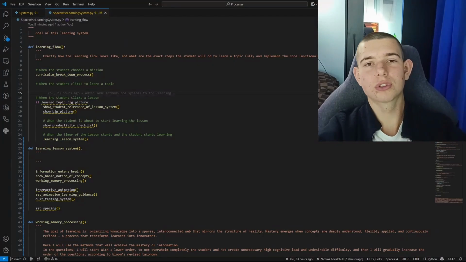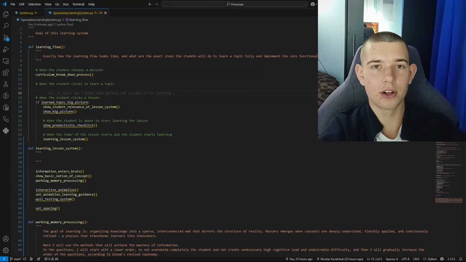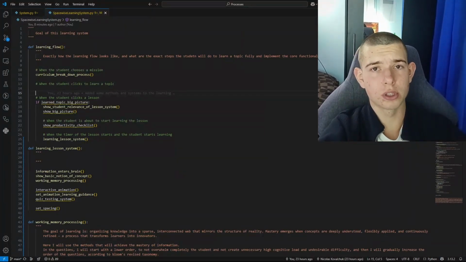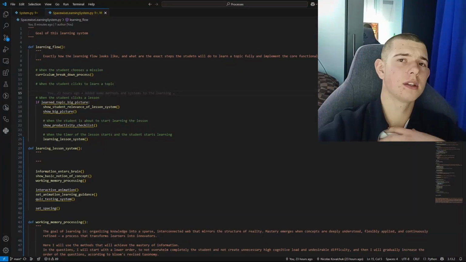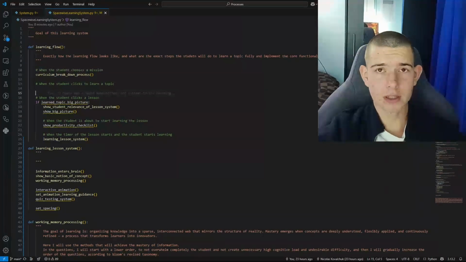It's those little micro things that, if joined together, make a big difference in the learning outcome and the student's mastery of a concept and of a topic. And I'm not a professional. I don't really know learning science, but I'm learning, and I'm going to show you the process that I'm following to build this thing and learn at the same time. So let's get to it.